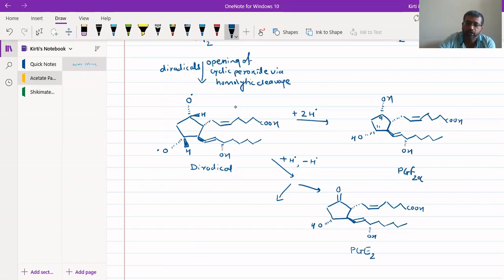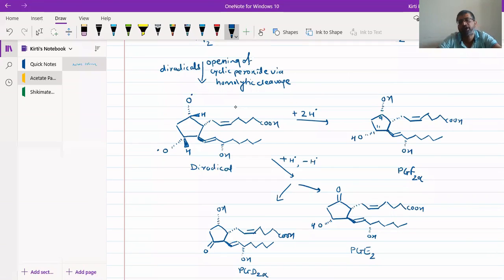यहाँ पे दूसरा होता है कि अगर यहाँ का हाइड्रोजन रिमूव होता है और यहाँ पे एडिशन होता है, तो 11th कार्बन पे हमारा कार्बोनिल बनेगा और 9th कार्बन पे हमारा OH बनेगा। तो that will be giving rise to, यहाँ पर हमारा OH होगा और यहाँ पर डबल बॉन्ड होगा 11th कार्बन पे, and we have rest of the side chains as it is. This is our PGD family, और यहाँ पर 9th कार्बन पे डॉटेड बॉन्ड है, meaning below the plane है, and there are two double bonds, so 2 का two and below the plane का alpha, so PGD2 alpha. So we get PGD2 alpha over here.